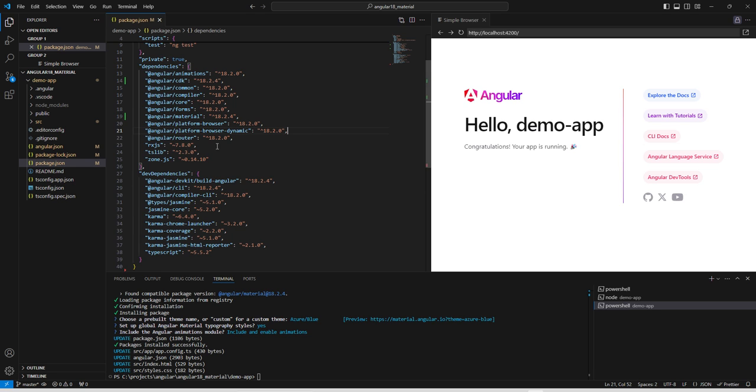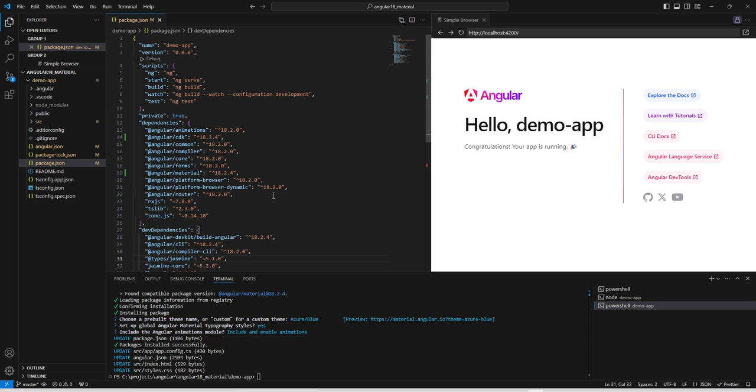Apart from this, once it installs Angular Material, it will run the installation schematics. So what are these installation schematics? In order to create Angular Material applications with ease, Angular Material comes with packaged Angular CLI schematics. These schematics help us create forms, buttons and various templates. Whenever we install Angular Material, it will add them in CDK as well as in Angular Material.